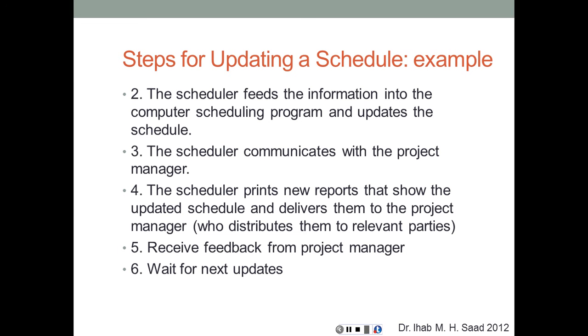The scheduler is going to communicate with the project manager to inquire about any missing information or any clarification that they might need. And then the scheduler is going to print new reports that show the updated schedule and deliver them to the project manager, who is going to, through the progress meetings, distribute them and disseminate them to the relevant parties. And they're going to receive feedback from the project manager. The scheduler is going to receive that feedback from the project manager and wait for next updates. Again, this is going to be done on a very regular basis.